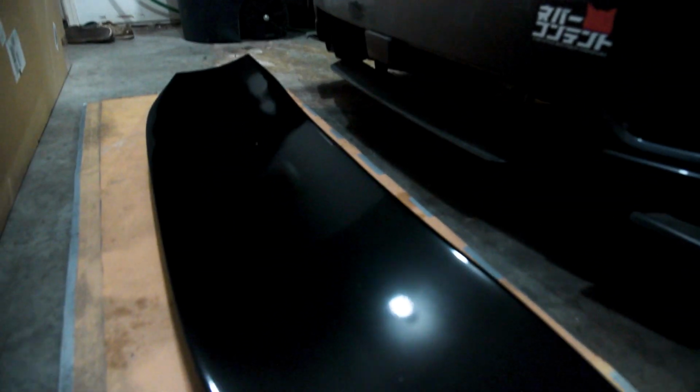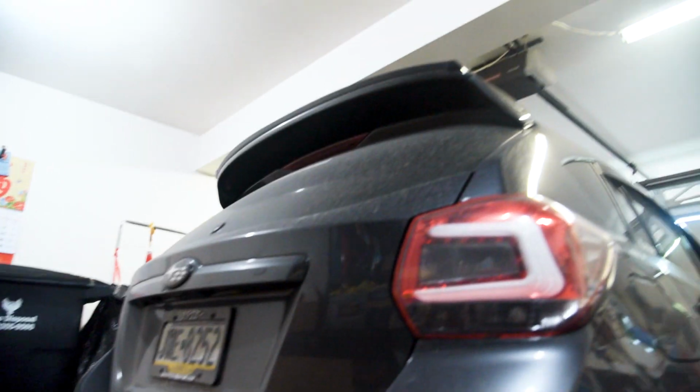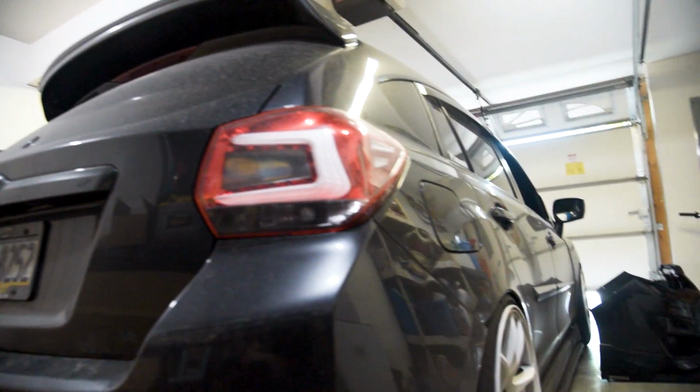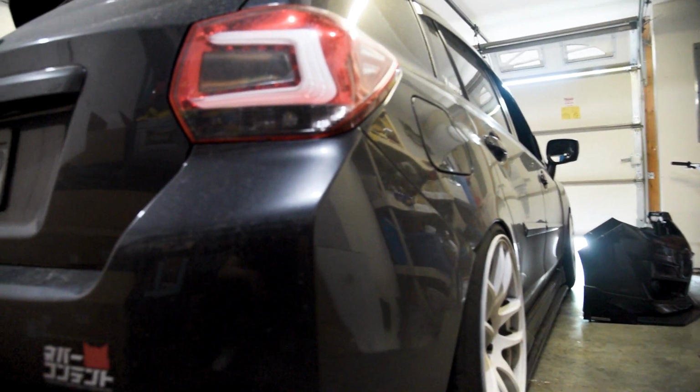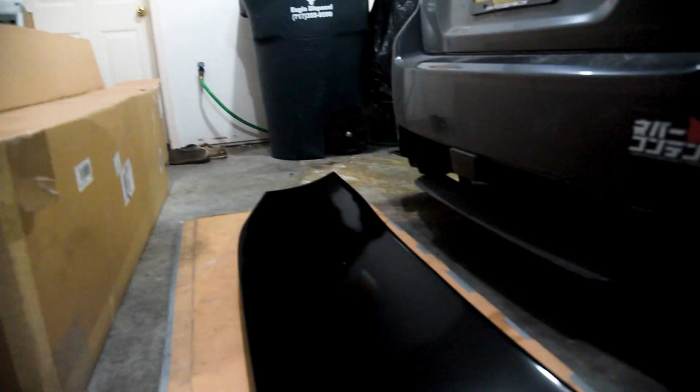Alright, so here's the wing itself. So this is the 66-inch version. Now, I believe Battle Aero offers three different variants. So we have 62, 66, and 72. So I opted for the 66. I didn't want anything too wide. I also didn't want anything too narrow. So I just went with the middle ground here. Hopefully it's not too wide for this car. I think it should be fine. I'm gonna mock it up here quick. But I mean, there's really no going back anyway. So what is here is here.